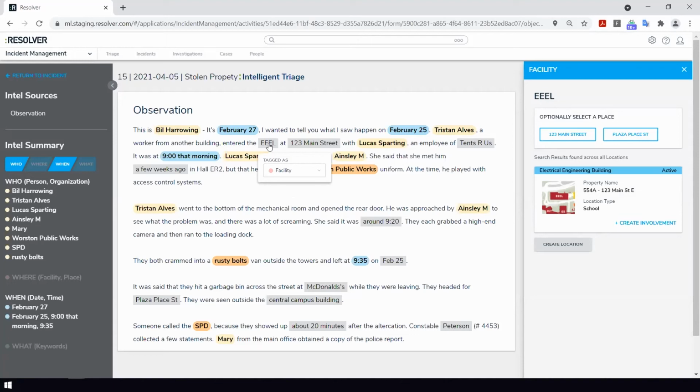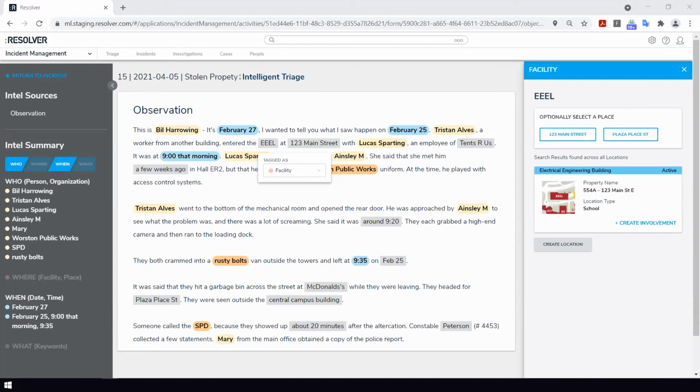When I've opened up this particular building, we'll see that our location search has been performed and a single match is found. In this case, our reporter has actually called the building by its common name, which is an alias for its more formal name, the Electrical Engineer Building, as can be seen here in our search results. So we're still able to access any of these buildings by our shorthands or aliases, very similar to organizations here.